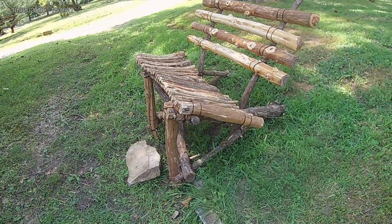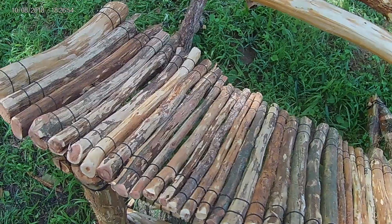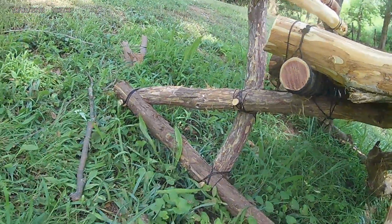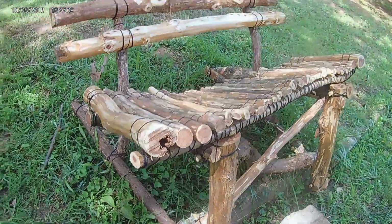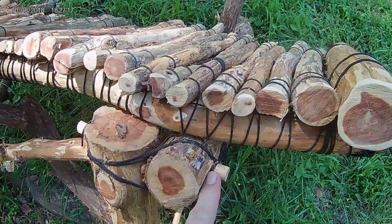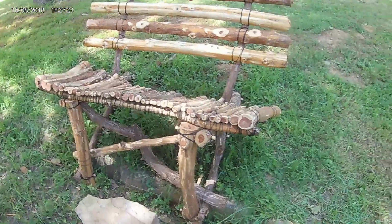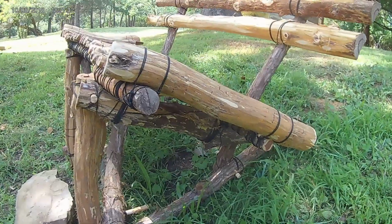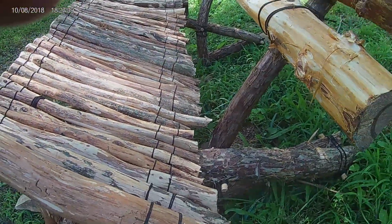So I'm just going to go over one last time and let you look at all the little details. All the dowels that were in there, at least for these cross supports, I took the string and still wrapped it around it so it still stays together. Because the dowels, unfortunately, they can't be super tight on both sides. They're tight. I found pieces that were just barely too big, and then I got a knife and I just kind of carved it away little by little until it fit in there.